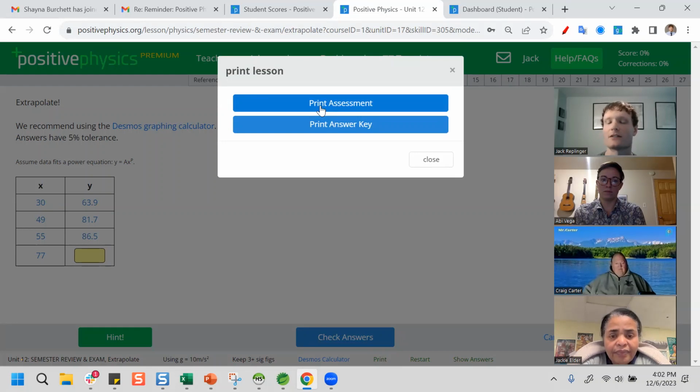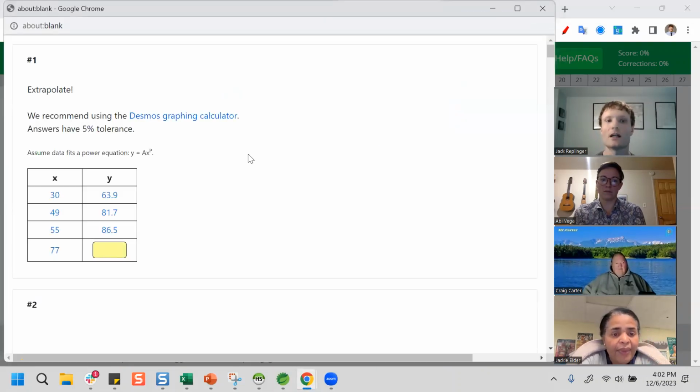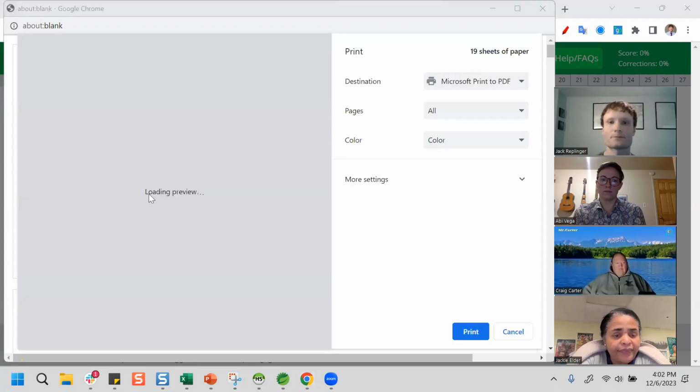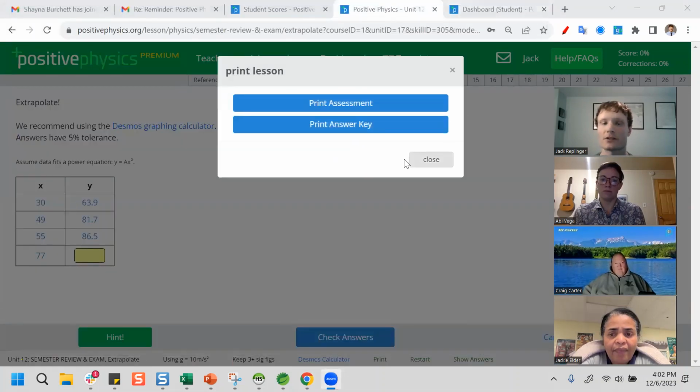But you can give that to a student. A lot of teachers have asked about this, especially for IEP students. You can print right here, and this will print out the exam with the numbers that you're seeing on your account. I'm not going to wait for it to actually show up.